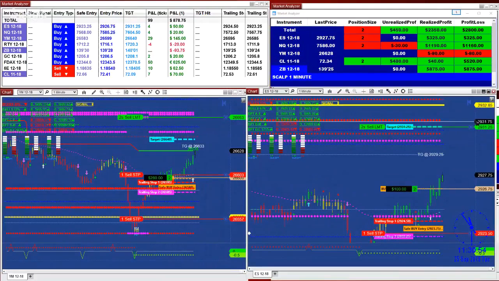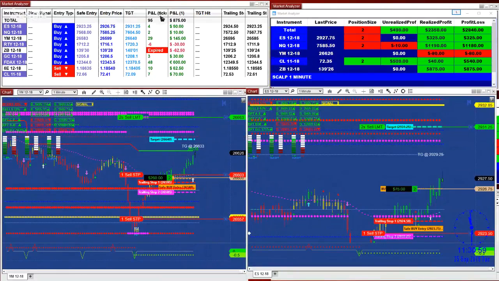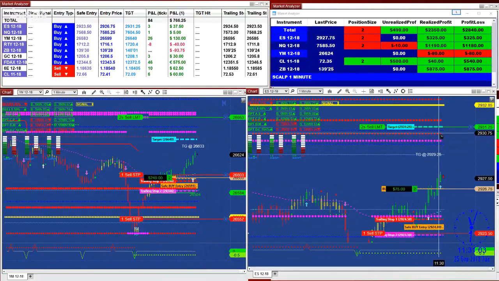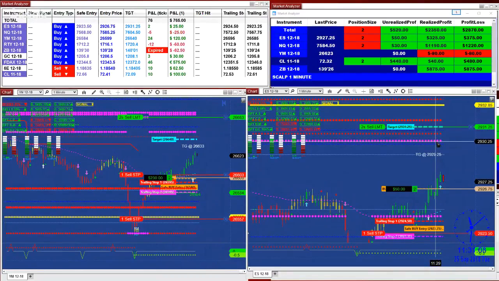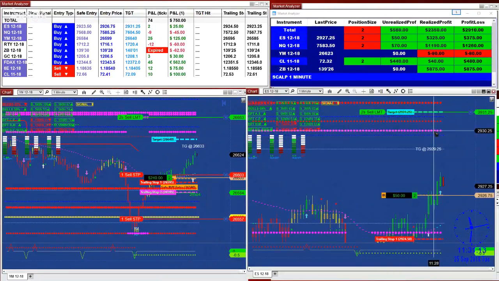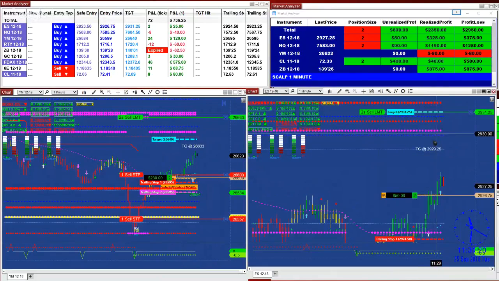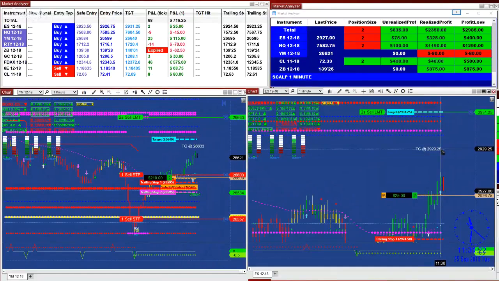The problem is with the ES. I'm concerned about the ES. We have a little problem at the 3075 and 3025. So you should not be very picky with the trade on the ES trade. You have to be careful with the ES trade. And there is a little bumper on the way. Nasdaq.